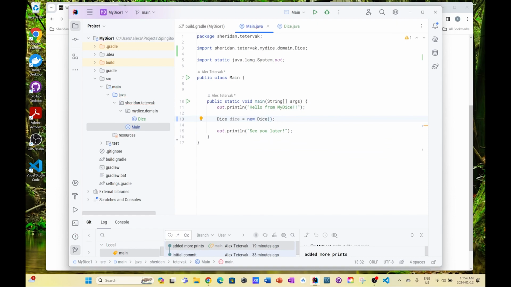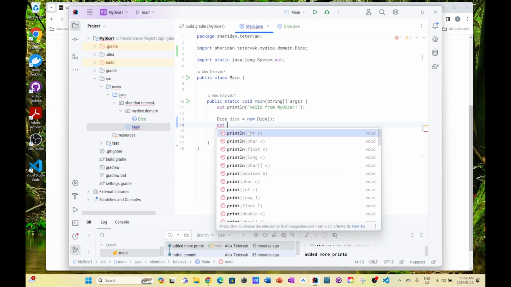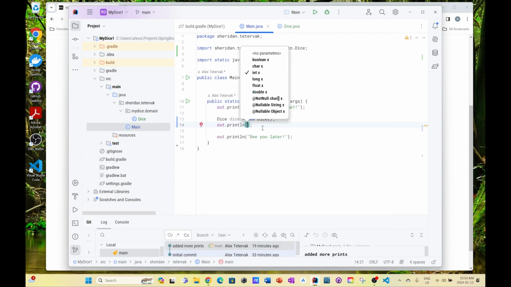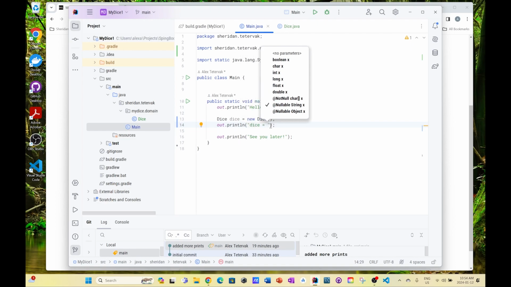I created a new Dice object. I want to print stuff from inside. So I do System.out.println, and I do "dice equal to," and I join dice. Okay. And now what happens here?